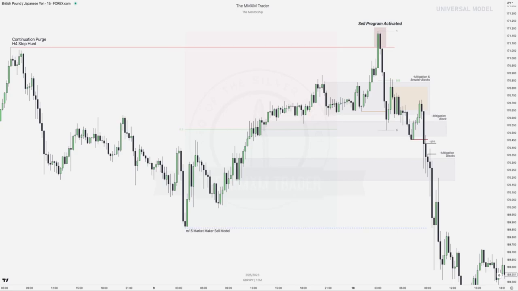Another way to make it even more clear, right? We can outline our mitigation blocks from the buy side of the curve, extend them out in time to the sell side of the curve, and then we wait for those fresh PD arrays to get formed, right? So we have, for instance, over here a fair value gap formed inside this mitigation block. Over here we had this mitigation block from the buy side of the curve, now having a bearish order block over here, and then the same over here we have that BPR formed around this mitigation block, and we can say this is the silver bullet and it is high probability because it's lining up with those mitigation blocks.